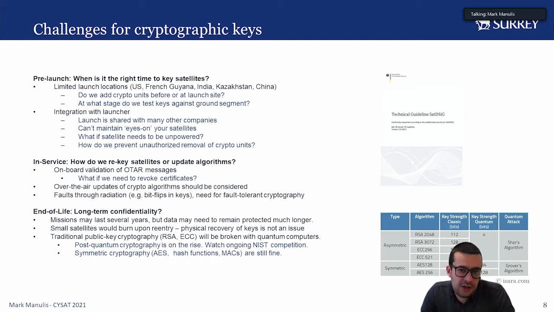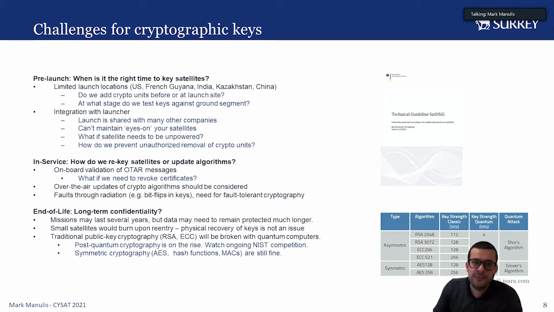However, what is an issue is the use of cryptography. And as you know, public-key cryptography will eventually be broken by quantum computers. And so post-quantum cryptography is clearly on the rise, and there is an ongoing NIST competition. So I think that it is useful to look at that, to start planning for future missions using post-quantum crypto, for example. Symmetric cryptography is fine, just that the keys need to be double long in order to still have protection against quantum computers.